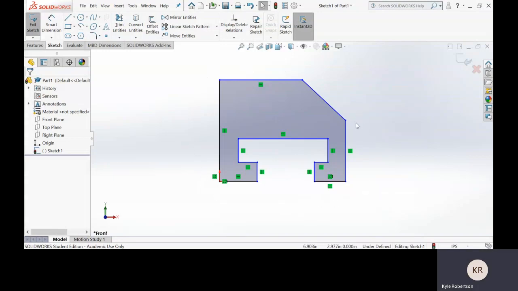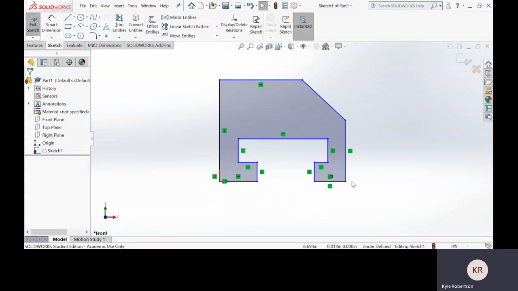Anyway, so I'm going to jump right into this, try and keep these videos as short as possible, but in this video I'm going to cover the ordinate dimensions, which is on page 8.3. It's a different way to smart dimension parts. Normally, this is the sketch from chapter 8 here, the first sketch, but normally we'd come in and dimension all these things and put relations and whatnot, but they're going to be using a different way to dimension on this page, so I want to explain it so you all are aware of what's going on.